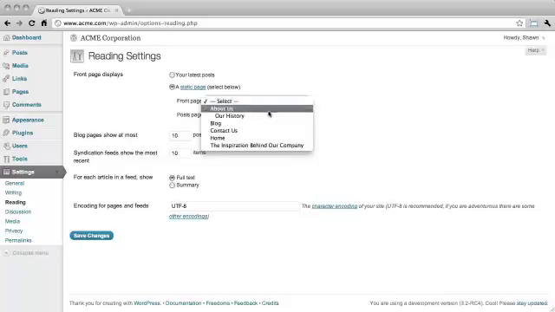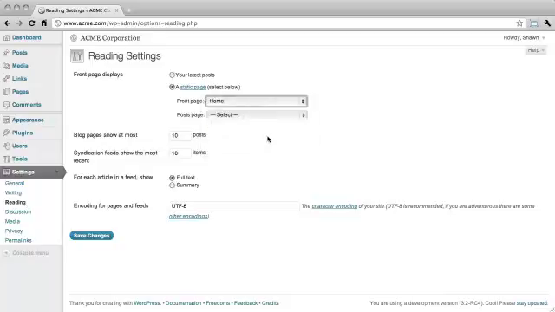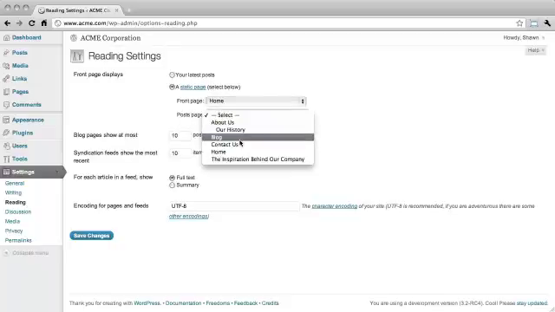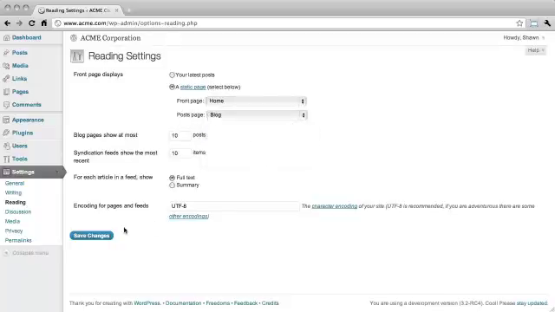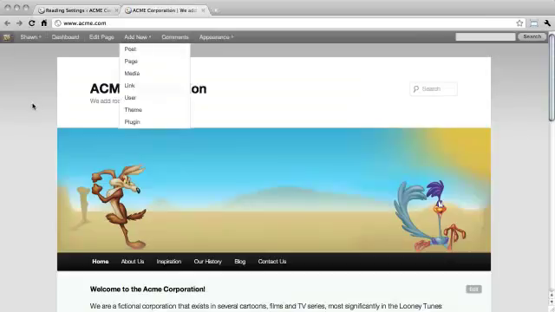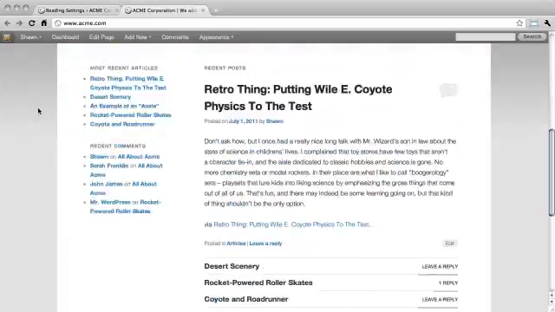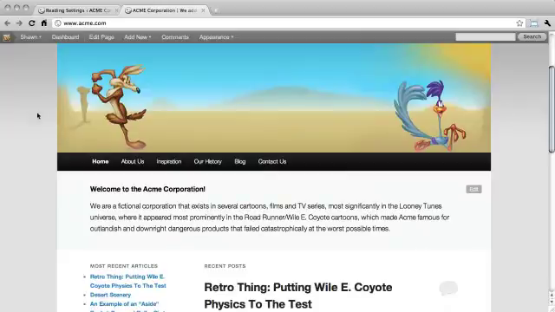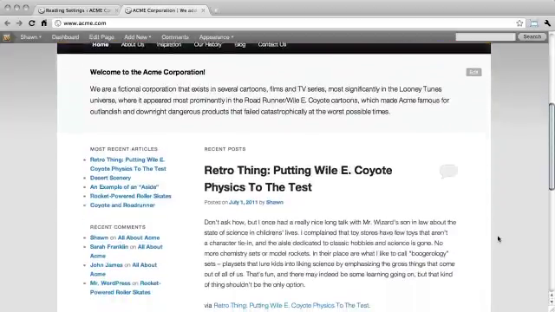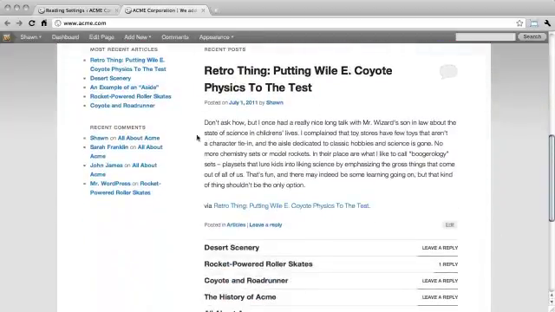For example, I've created a new page called Home and assigned it to the Showcase page template that's available in the 2011 theme. I'll select my new home page as the front page for my site, and my new blog page will display all my articles. If we toggle back to the front page of our site, you can see my new home page featuring the Showcase page template. You'll notice that it has a more distinctive layout with some highlighted text at the top, which serves as an introduction to the site. Just underneath that, we'll see a list of the articles that I've published, with the most recent article being featured here.